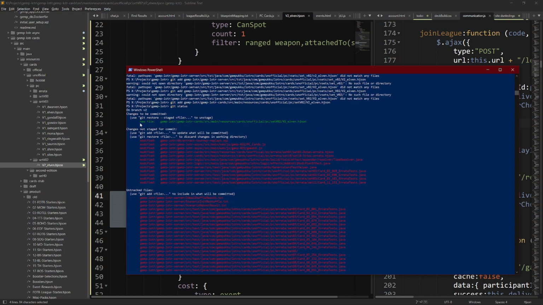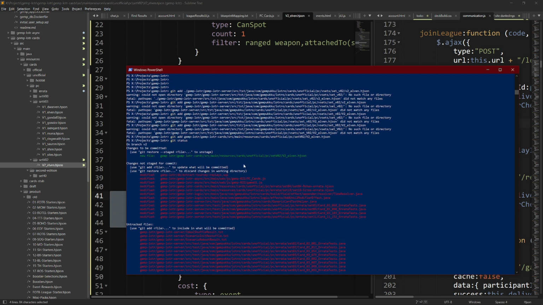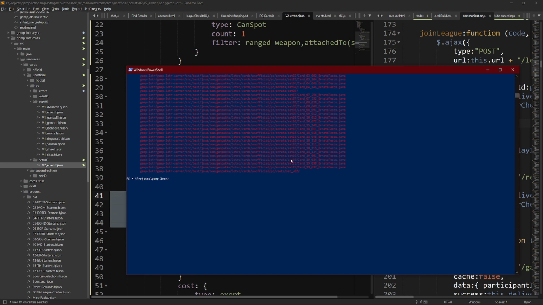we will see that there's now one file that has been added here. And again, if you had just done git add dash dash all, it would add everything that you have done, which is normally what I would do. And then once you've done that, then you would say git commit dash m, and you would put in your thing. So we're going to say added Haldir from v2.